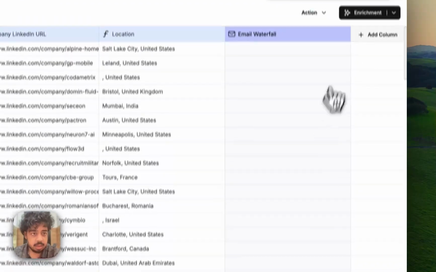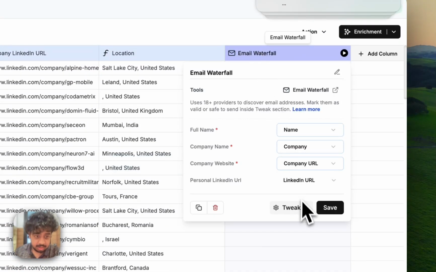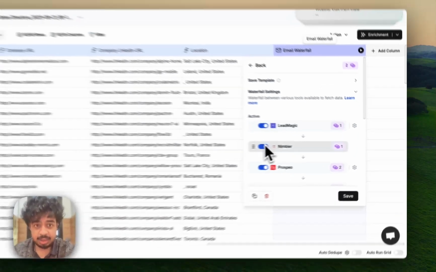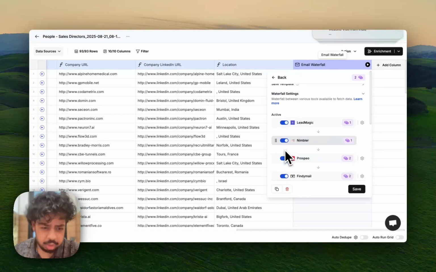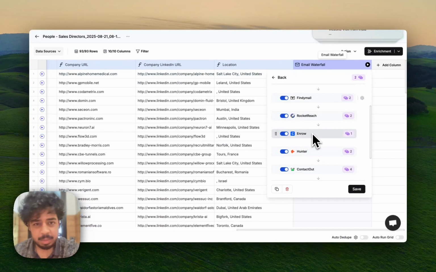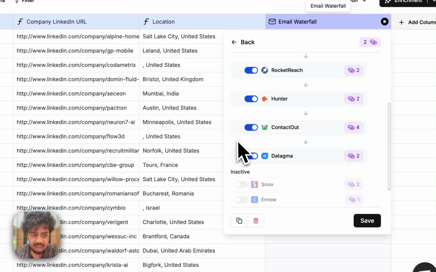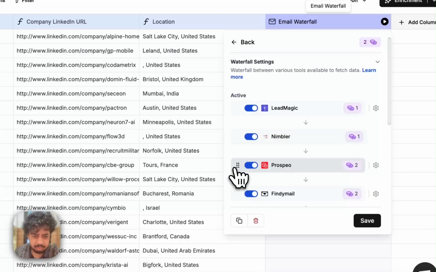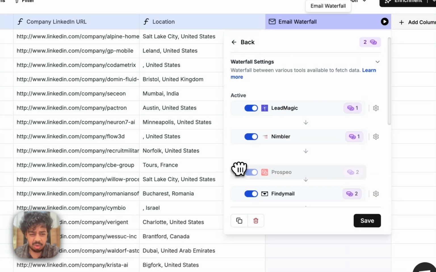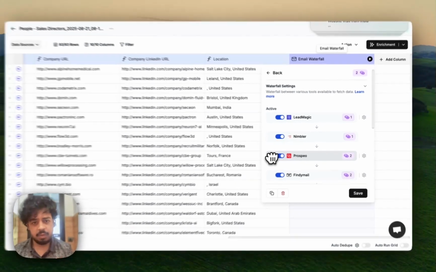And I would also recommend switching this on if you want to reduce bounce rate as much as possible. And just save. Before running, another thing that I missed, you have an option of enabling and disabling these providers as well. So in case you realize for your niche, only Rocket Reach and Enro are able to give you the good emails, you can disable all others and have them be the only ones available. You can save runtime on your grids in this case, and in case you're setting up validation, you can save credits as well. You won't be validating multiple emails in those cases. How to do that is simply click on this toggle here, and that should handle everything. And if you want to reorder any provider, you can just move them back and forth by dragging them from here to here. So that also works. Rule of thumb could be simply placing them in an ascending order, and that should work fine.